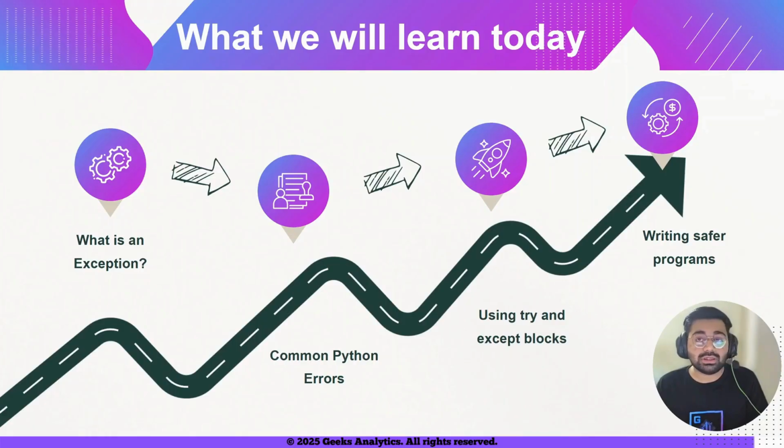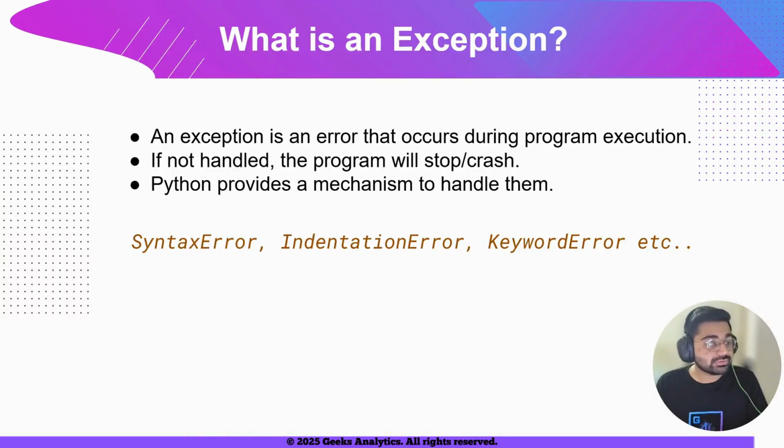So, in any program you write, there are chances of some errors going here and there, right? Inputs can be wrong or your variables might be undefined. So we'll see how we can use something called a try and except block to handle these kinds of situations, and we'll also understand the different types of exceptions, like syntax error, name error, type error, and how to catch and handle them using the try and except mechanism.